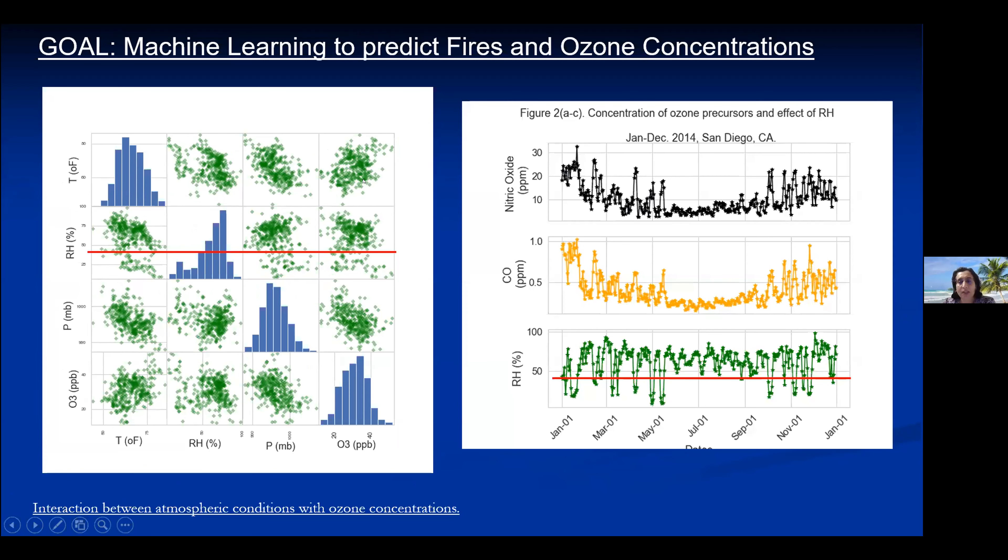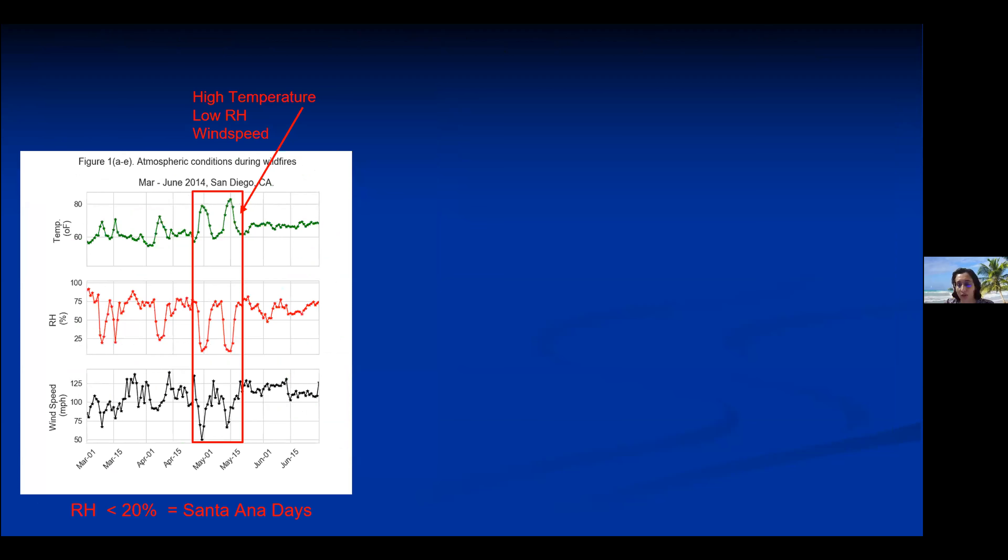And this is the entire data and I took CO and nitric oxide because these are the most important pollutants not only from fossil fuel burning but also during the biomass burning. And then I decided if I may divide the data below 40 percent relative humidity because I know Santa Ana events are those that mostly trigger the wildfires. So I decided to tease out the different information from this data.